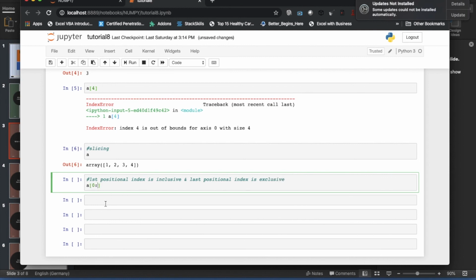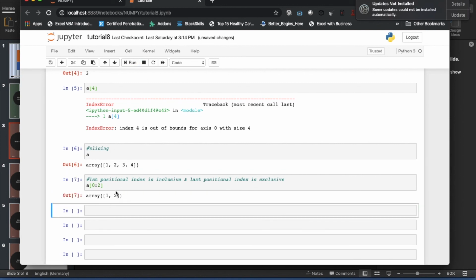So it means if you write 0 to 3, it will actually take 0 to 2. If you write 0 to 2, that is 0 1 2, it will go until 0 and 1, so it will return 1 and 2. See, it will return 1 and 2. Suppose you need 2 and 3, then it should start from 2 and end here, then only it will take this thing. Okay, so if you write 1, it will start from here and it should go up to 3, so it will be 3. So it will return 2 and 3.